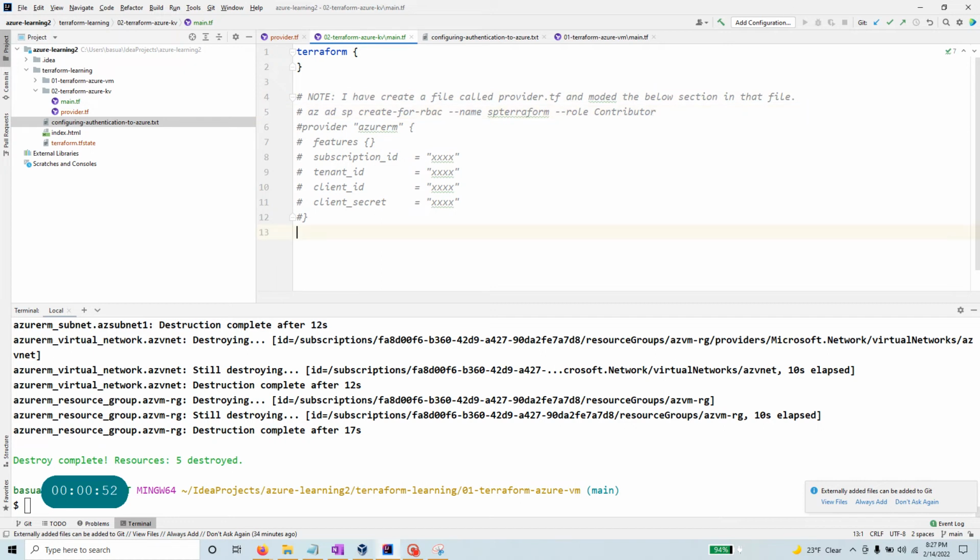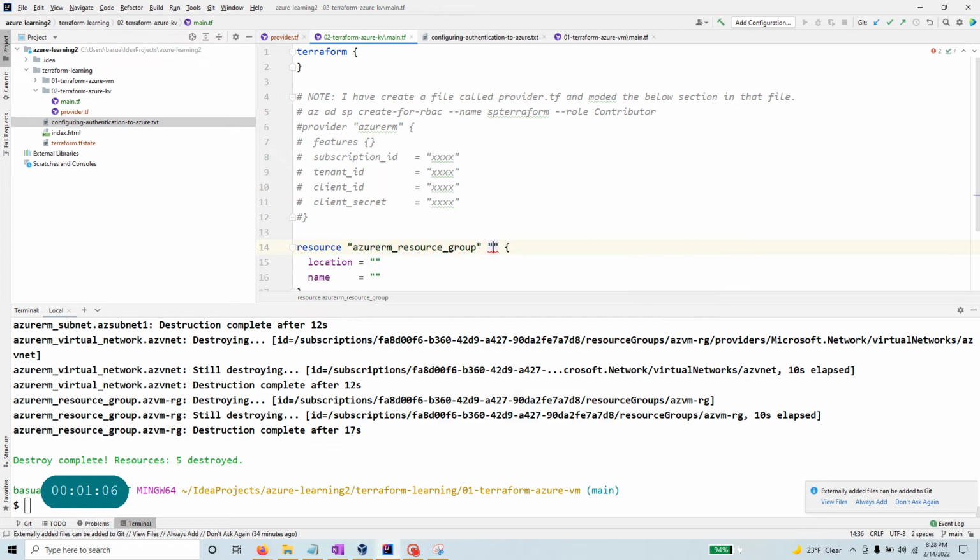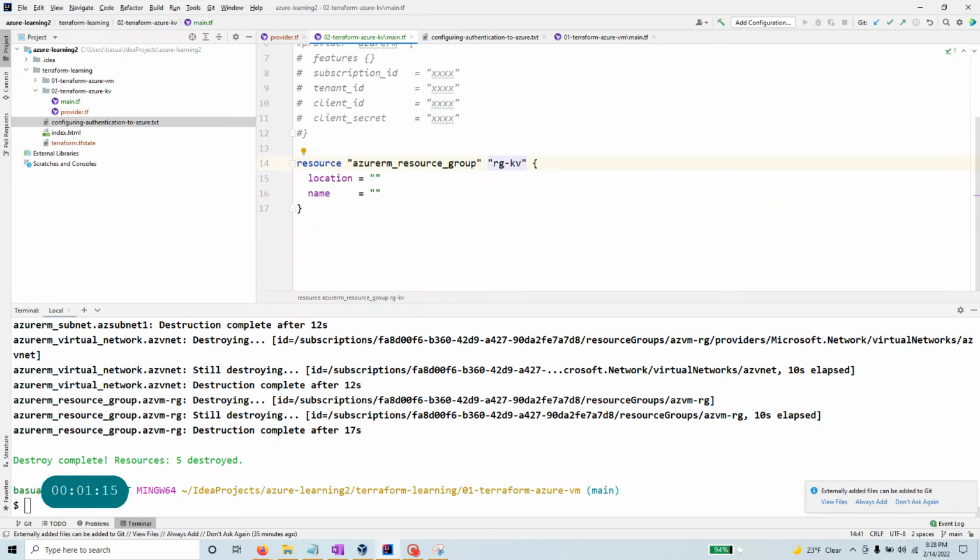Now over here, what I need is a key vault. So let's start with a resource and look at how much support I'm getting from my IDE. First I'm going to create a resource group. Let's just call that RG KV. So there is a resource group for the KV. Location, let's just do East US. That's my favorite location. And I usually keep the same name. This is actually the reference for the resource group, but I typically use the same thing for the name to keep things simple. So I'm just going to use RG KV in here.